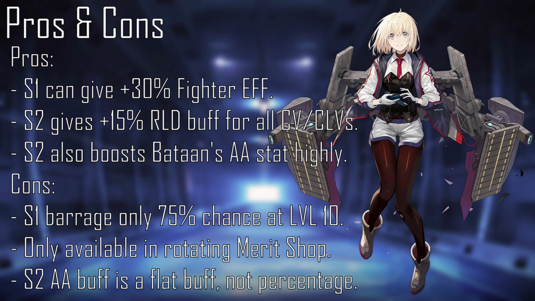But this all requires for you to equip Bataan with a Hellcat in her first slot, as opposed to the typical choice of a XF5U Flying Flapjack, with the barrage that she gets from having the Hellcat equipped only being a 75% chance to proc at level 10. And if you don't have that Hellcat equipped, then the first skill is functionally useless. Then with her S2, the reload buff is nice, but the AA buff is a flat non-percentage buff, meaning it falls off pretty quick over time.